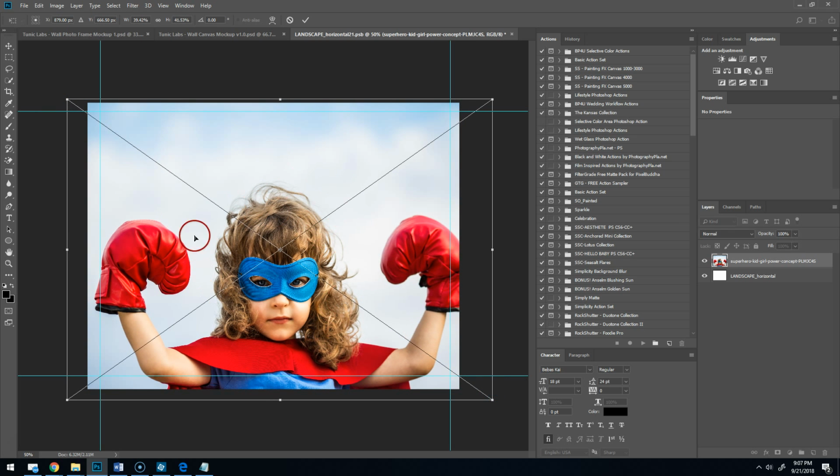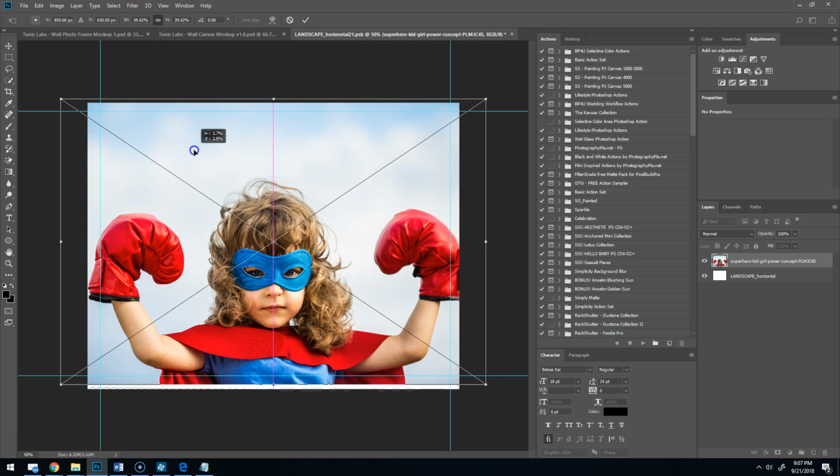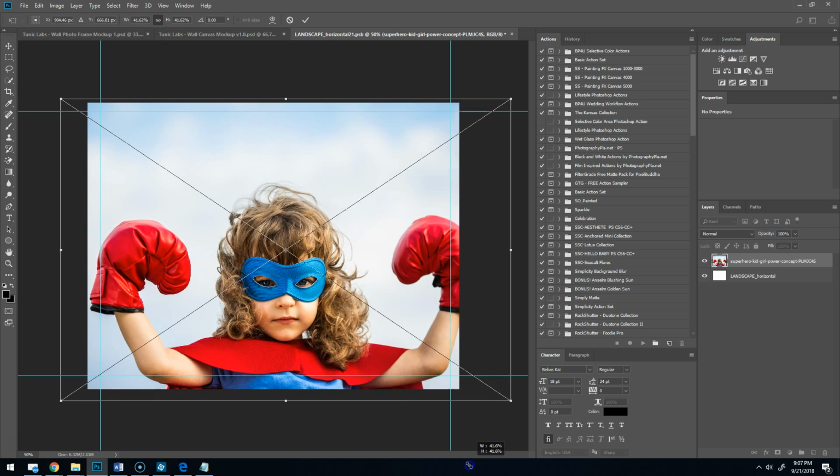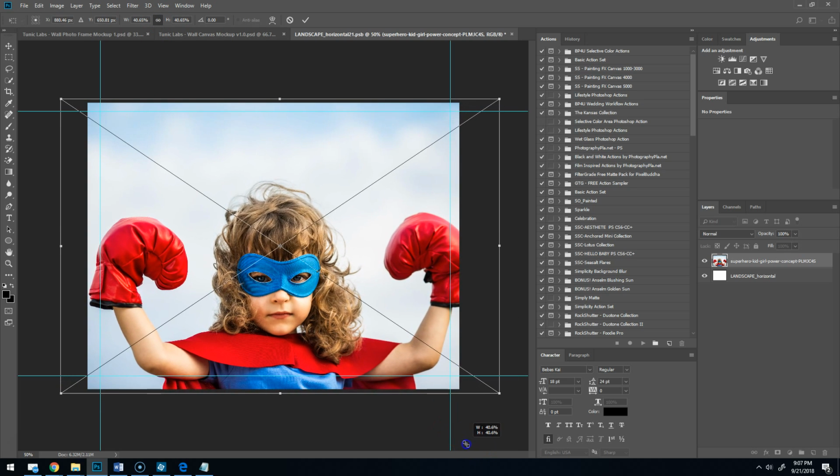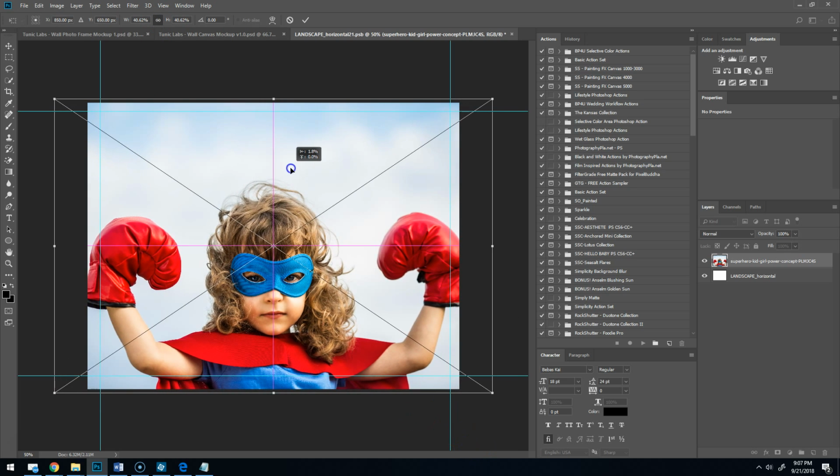So it's covered the whole image, but it may have distorted a little bit. To maintain the aspect ratio, you can just hit this button right here, and it'll make sure that we never go up or down. It'll just resize it perfectly. So now we want to center that. And once that is done, you can be outside the lines a little bit, and that's perfectly normal.